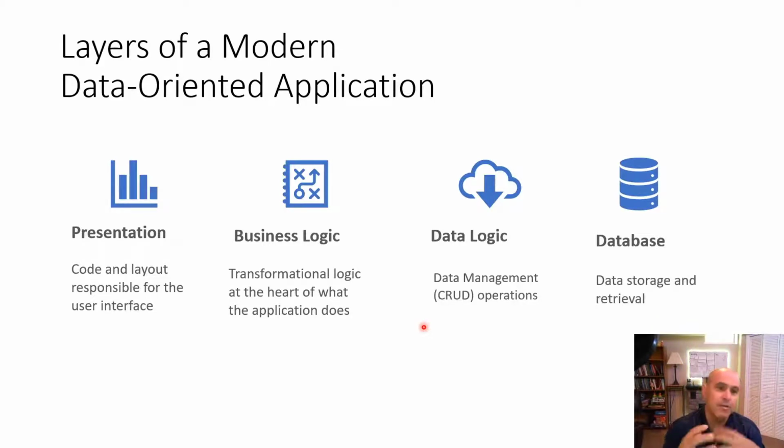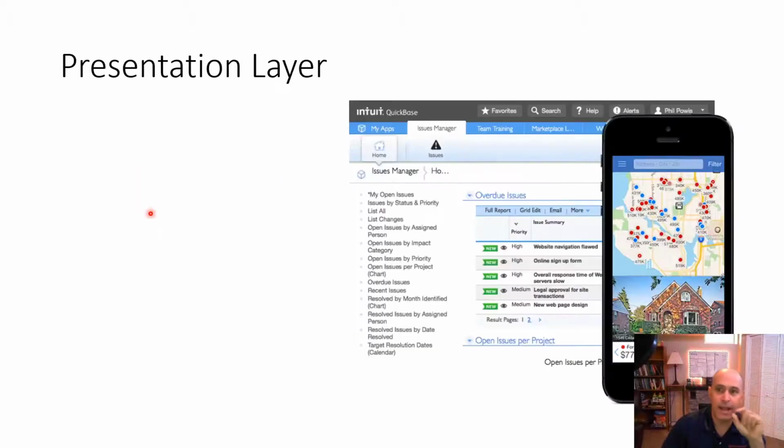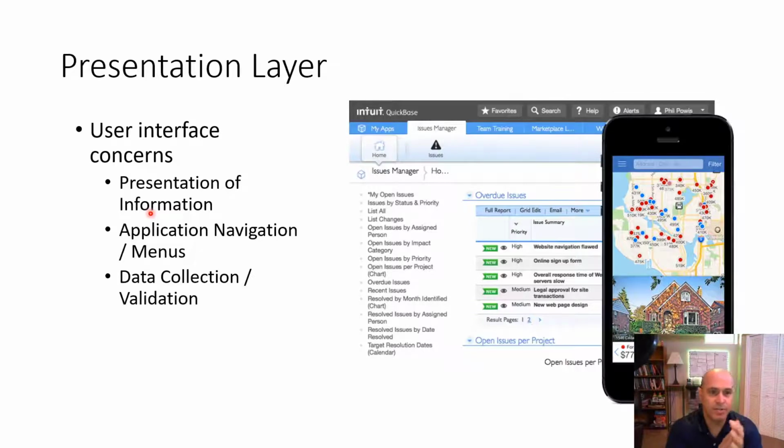So again, going end to end, you might ask for a zip code, or you might read the current location off a phone, for example. And then once the application gets the location off the phone, you may use that to say, all right, now I'm going to go out and get the weather for that location, and then I may store that information and present it back through the presentation layer to the user and say it's partly cloudy and it's 70 degrees. So again, presentation layer, user interface concerns.